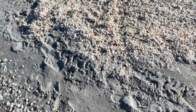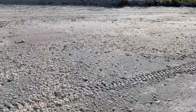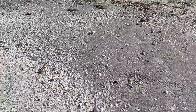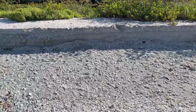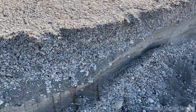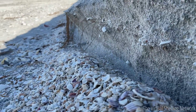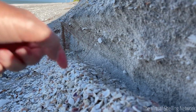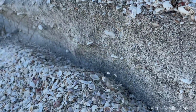And I just want to show you guys too, so this is a shell trail, and then up here you've got the higher rack lines, and you've got even more shell piles. So you can see, let me take you up here to show you because this is pretty cool. You can see the waves here got so high that it literally cut a ledge. Let me see if I can get on this side. You guys see the waves? So I want you guys to see this. It literally cut into the wall here, and so all of these shells are starting to fall down.